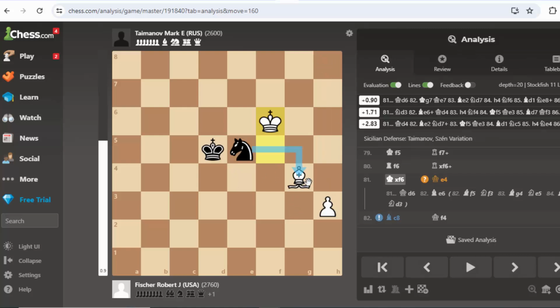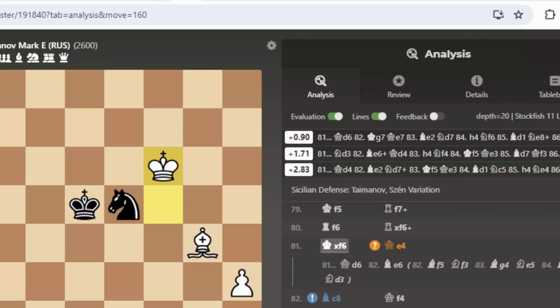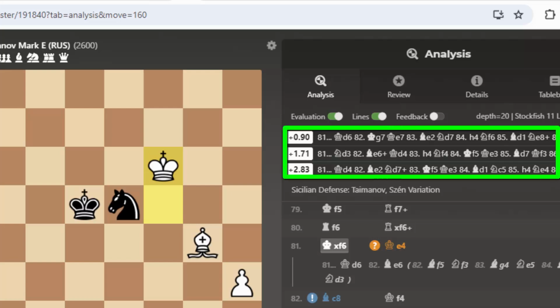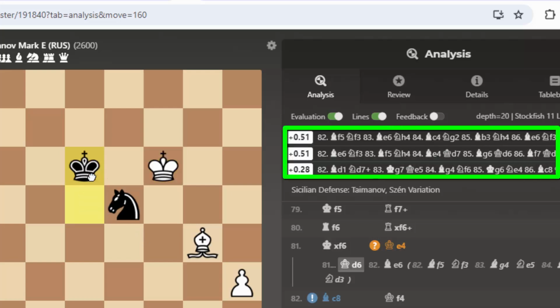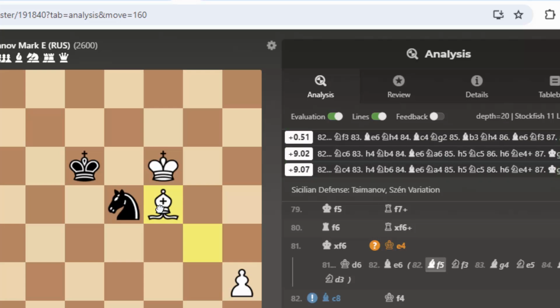So here black takes, then after pawn takes, this pawn cannot be stopped, so this is going to be a win for white. But black doesn't have to trade on g4. So here the engine is giving a few options for black. One of them is the move king to d6 as the top option. And now we see how the evaluation is slowly decreasing. And if you play a few moves, for example after bishop to f5, now again we see that black can be very close to 0, but only with one move in this position by going knight to f3.